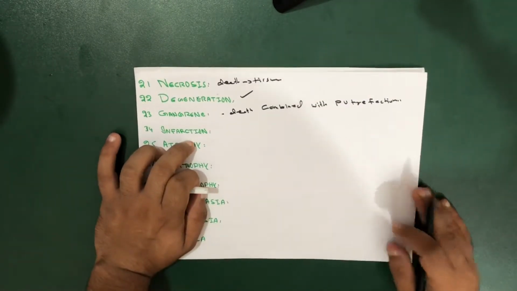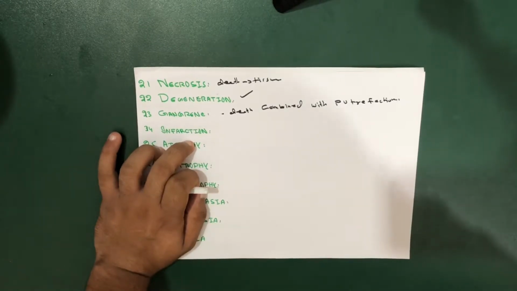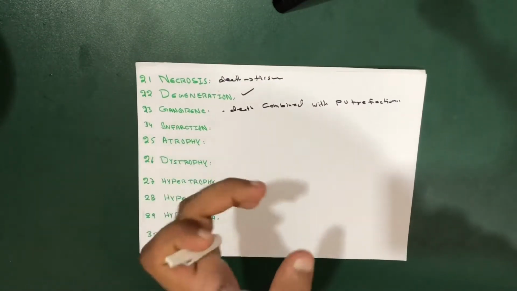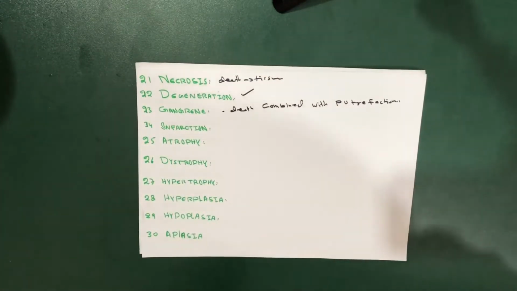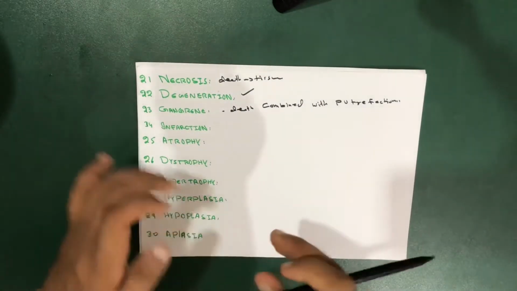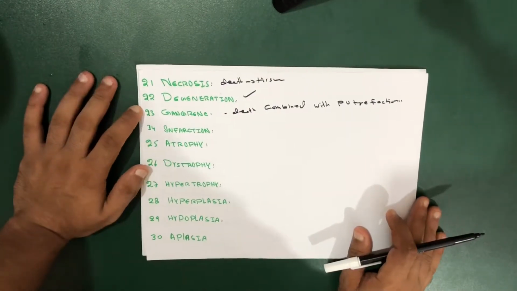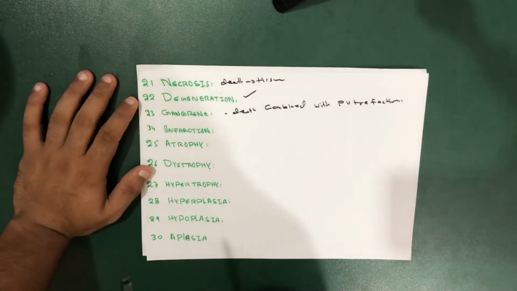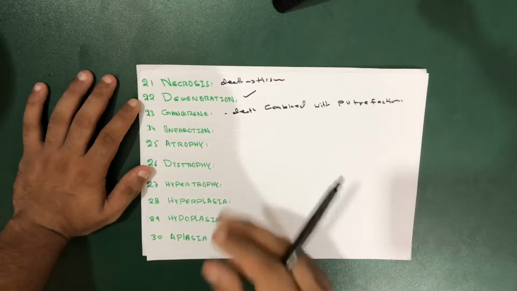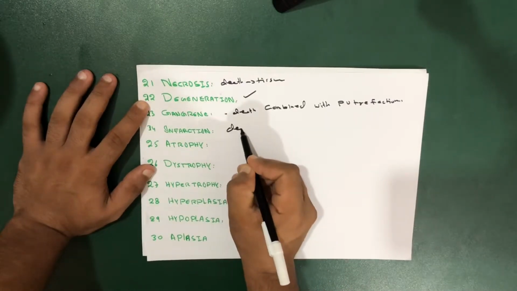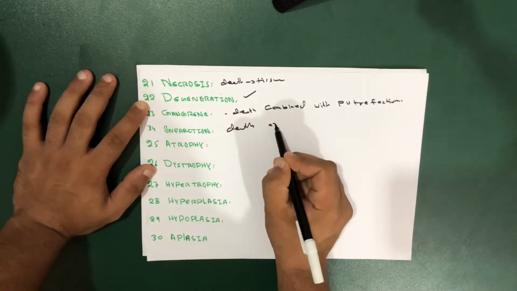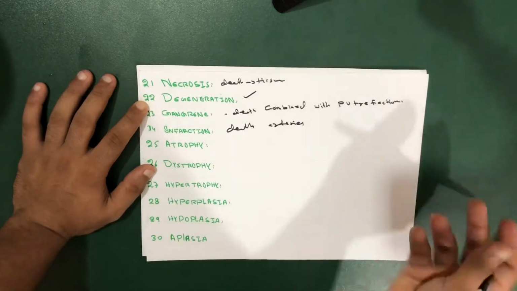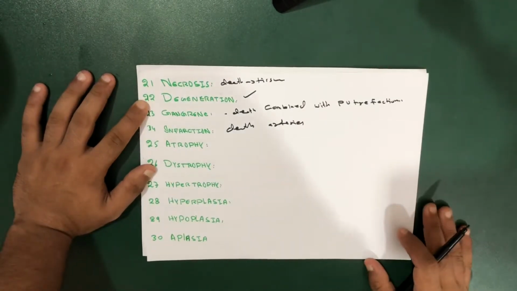What is infarction? Infarction, again, is a death. You can say it's a necrosis or death of a tissue due to sudden obstruction of its artery of supply, often an end artery. You must have heard of cardiac infarction. That means death of the tissue supplied by the cardiac vessels, or of any organ, similar to cardiac infarction.